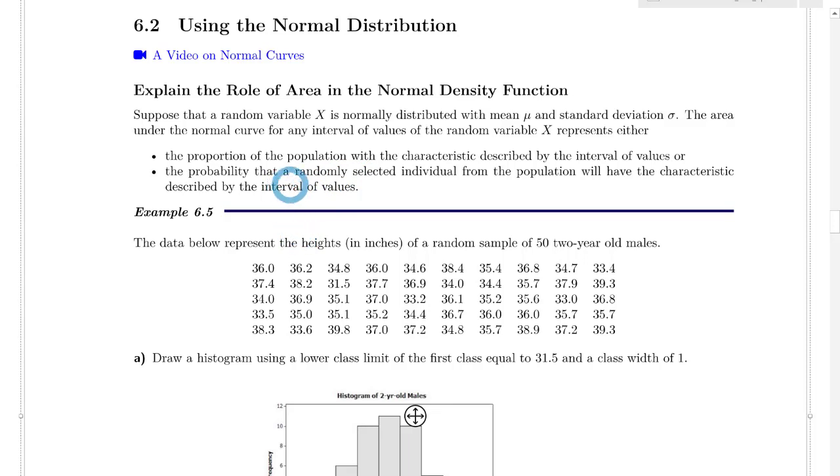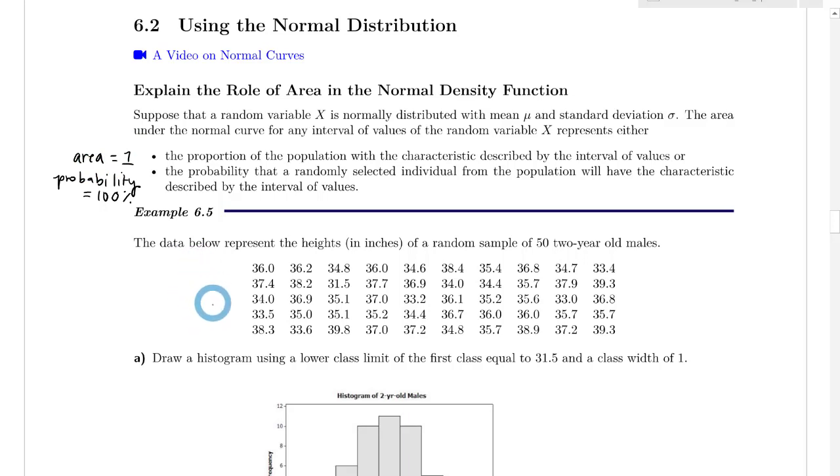So remember that it's in terms of area, where the total is equal to 1, or probability, which can be up to 100%. Either way, we're always looking for numbers between 0 and 1 for probability. So how do we know if something's normal? What if it doesn't tell us that it's normal?